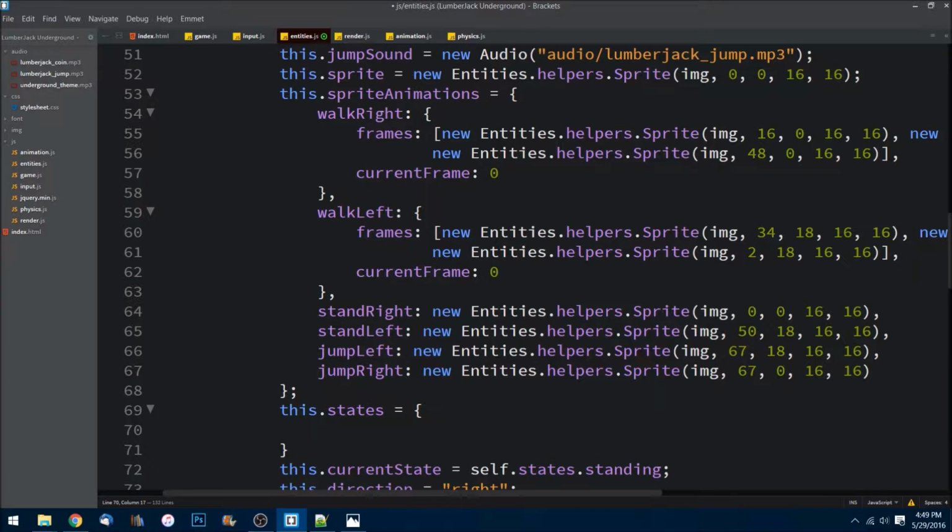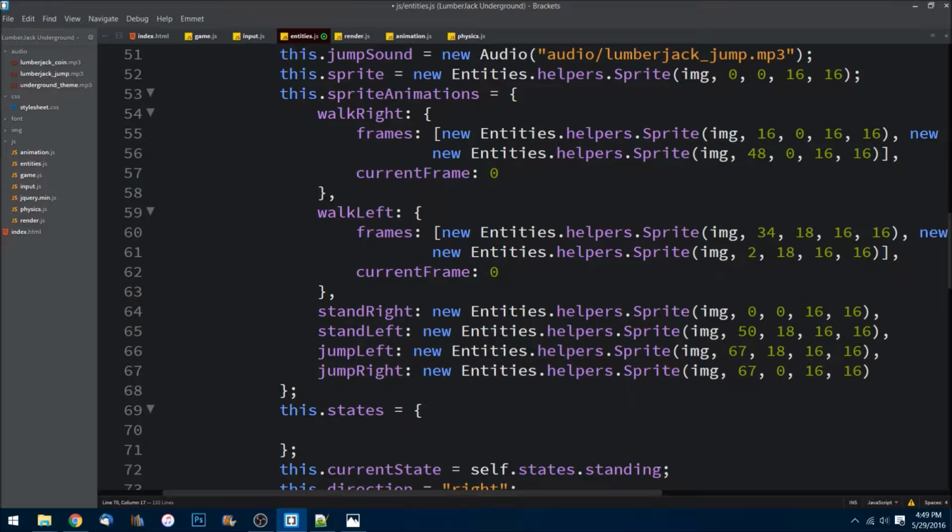Our character is going to have multiple states. He can either be jumping, standing, or walking. In each of those, we're going to have two different methods: a movement and an animation. So we're just breaking this up and making this kind of abstract.